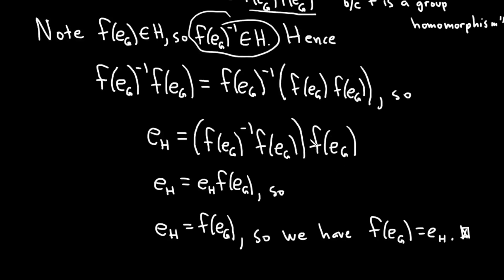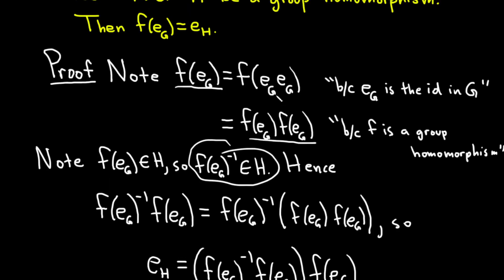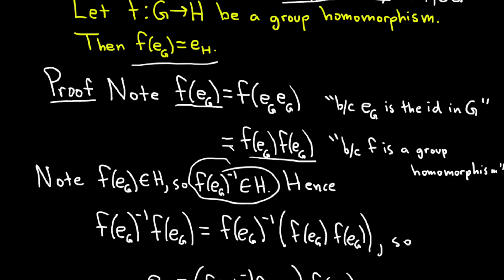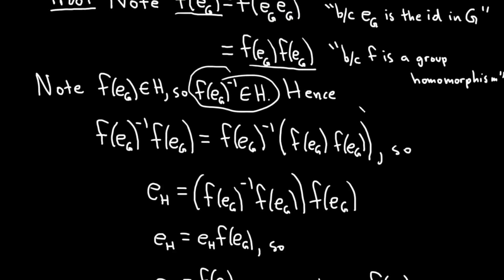So pretty simple. Homomorphisms take the identity and they map it to the identity. That's the key. So if you have a group homomorphism and you plug in the identity, it's going to give you the identity every time, which is pretty cool. Hopefully this video has helped you understand this proof a little bit better. And if you've seen this proof before in a book, a lot of times they don't have all these steps. This is something I've never seen in a book. But it's important, right? This exists because this is an element in this group and groups are closed under inverses. Therefore this element exists. Therefore we can write it down, and so you can multiply both sides.